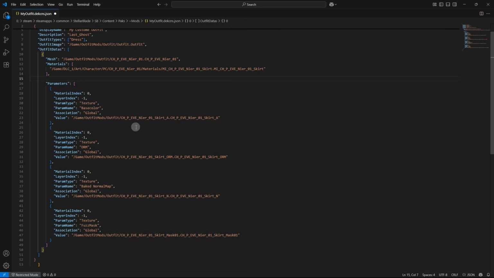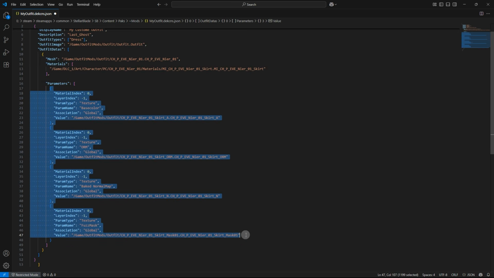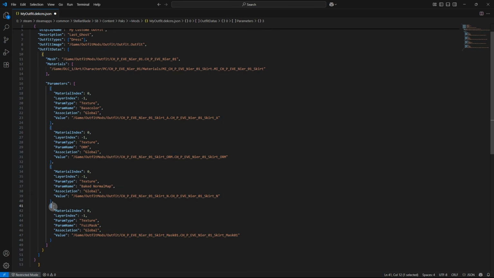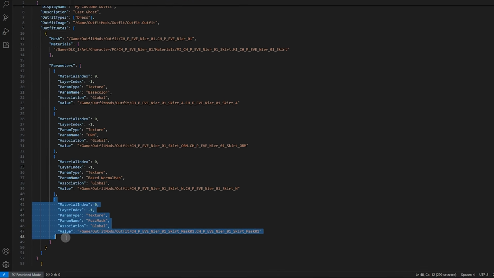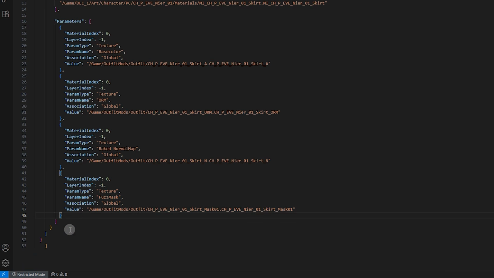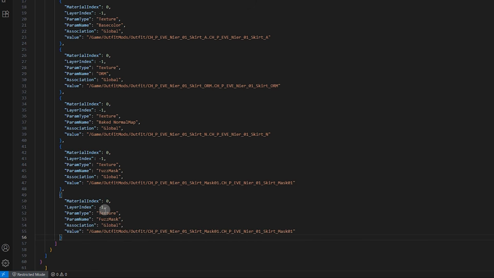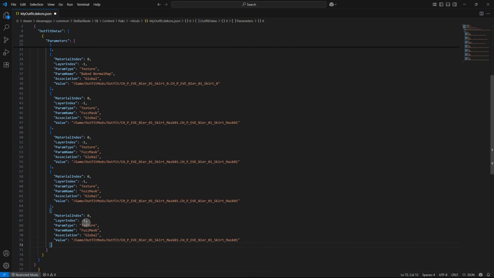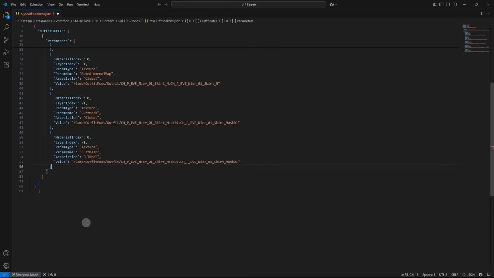Okay, I'm done. Now, if your mesh uses more than one material, you need more texture templates, right? So make more. To do that, copy one whole template block from the opening curly bracket, which is this, to the closing one, which is this. Then copy this, Ctrl+C. Now, come to the last one and add a comma after the closing curly bracket, which is this, and press Enter. Then paste a new block, Ctrl+V, and repeat this as many times as you need. But I already have enough, so I don't need any more.